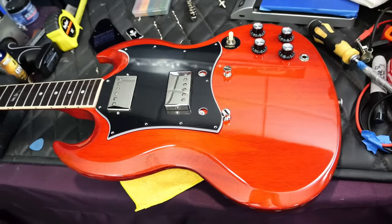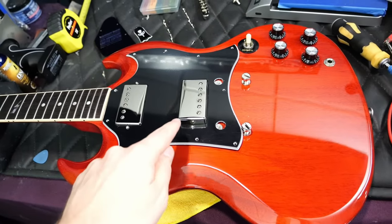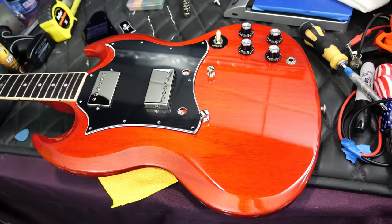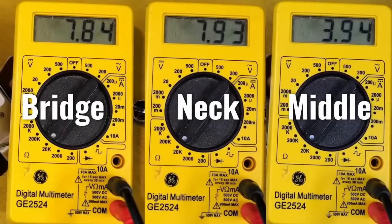Although if you're just learning guitar, I'm sure you're not like, oh, this pickup's not right. We need to change it to something else that suits my style. That's something you'll figure out later on, what you like or don't like. And here are those pickup readings.